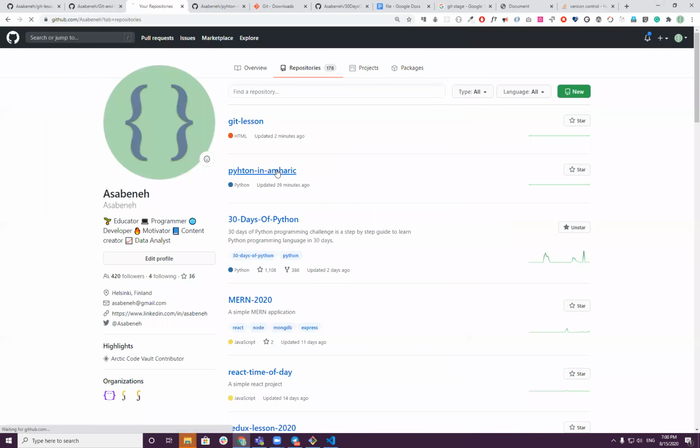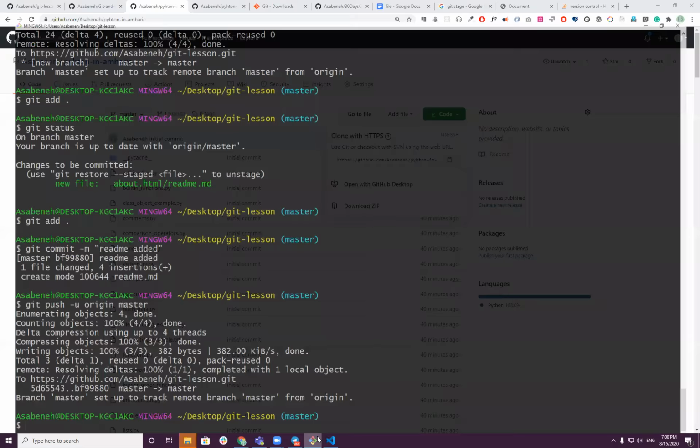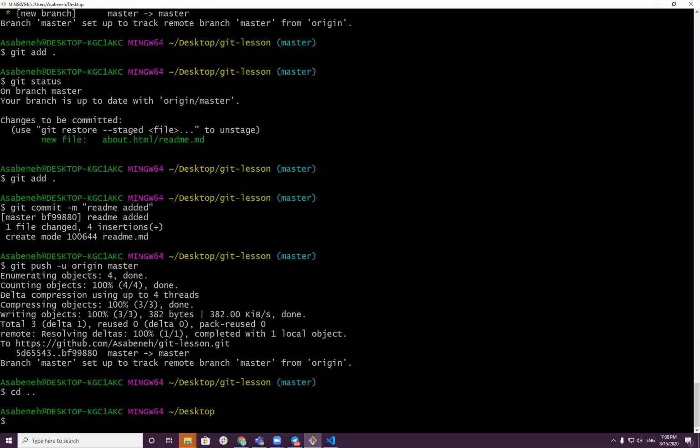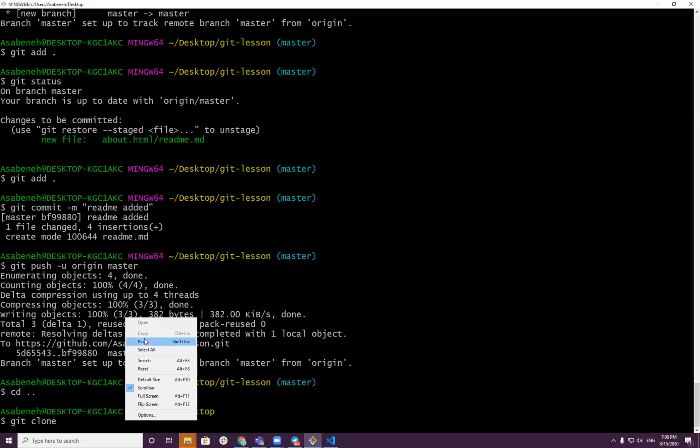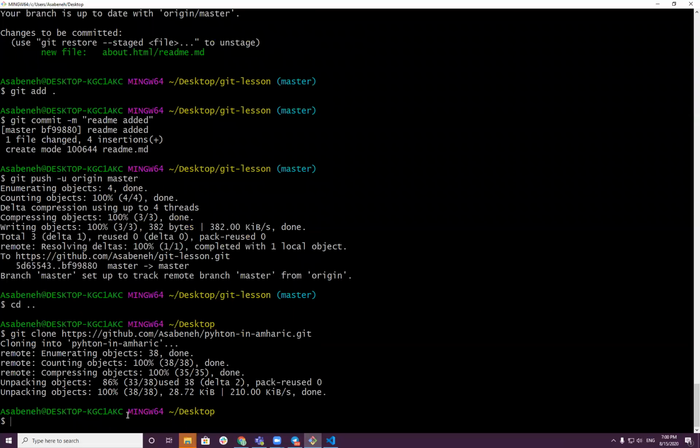Since it is not on the desktop, you copy, and then I go here and cd, then git clone, and then this file name, this path. Have you seen? Now I'm cloning. That cloning means downloading.